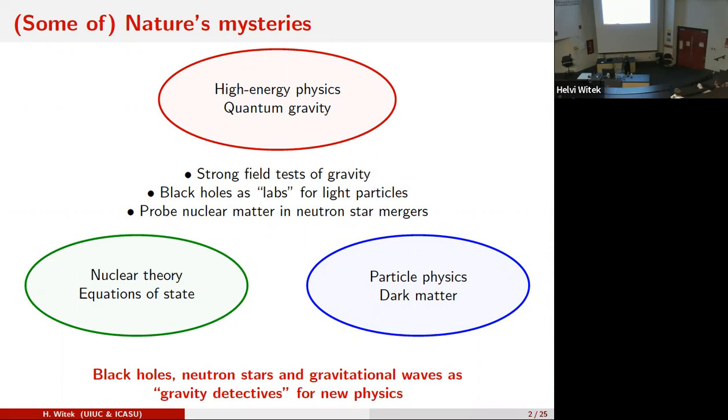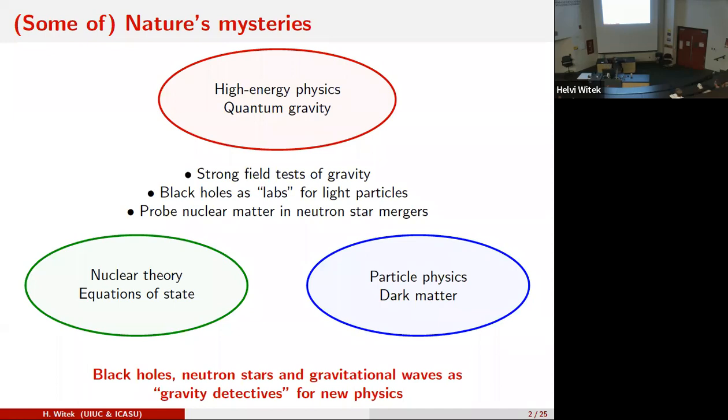And then the last one up here is this big question of how we can combine gravity, which describes our universe on astrophysical scales, with the quantum world, because we have our standard models in each of them, but we cannot yet consistently combine those. There are ideas, there are models of what quantum gravity might be. If you take those models, they tell you that there is a modification, an extension to Einstein's field equations. And I hope at the end of the talk, I will be able to tell you a little bit about how we might be able to look for those as well using gravitational waves.